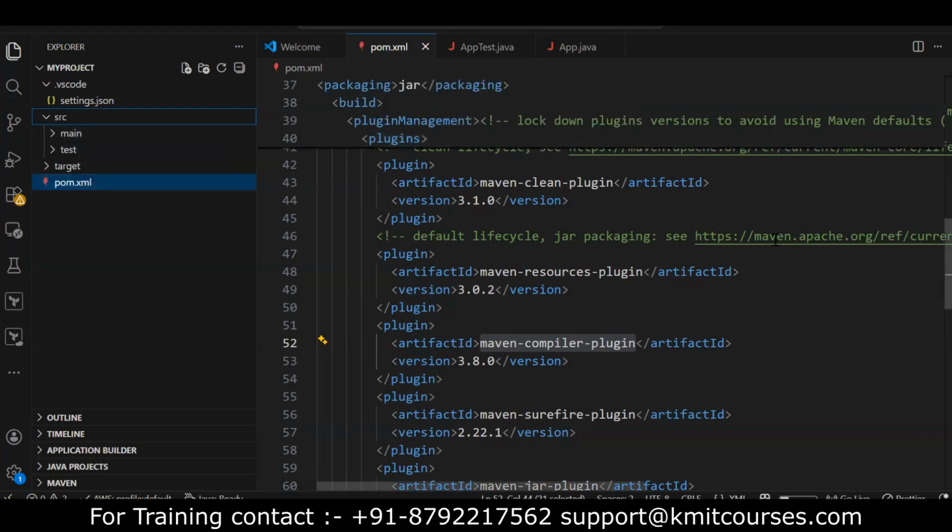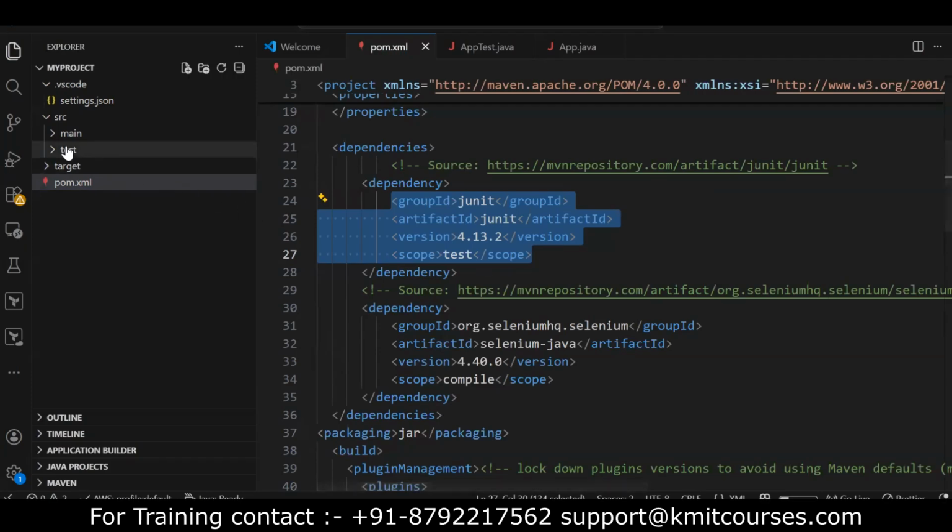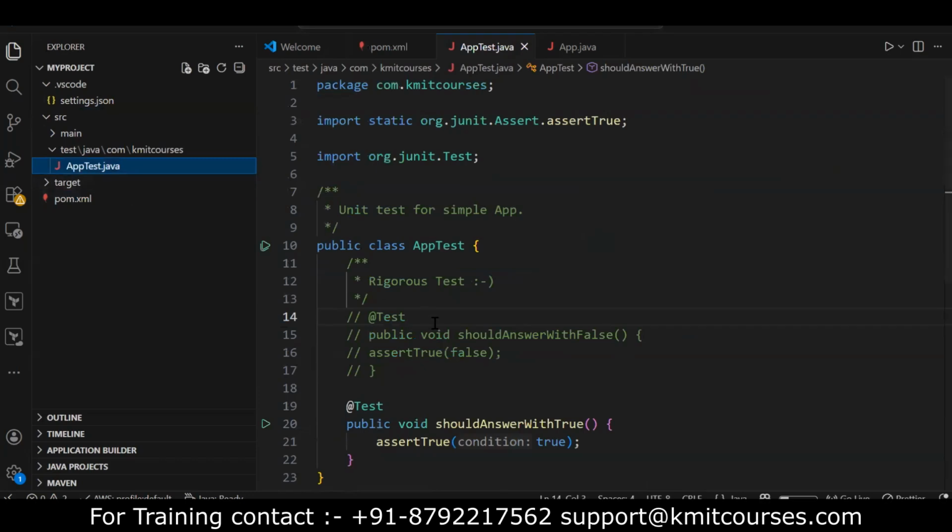And in our pom.xml, we are using one dependency, which is JUnit. When you use this Maven dependency, internally the jar files related to JUnit are referred. You need not download this. You just need to add this code, which we discussed in the previous lecture, what is Maven repository, right? So we have just added this code. Now, this command will be executed and it will execute the code which is here.